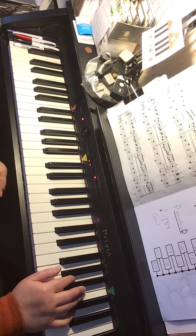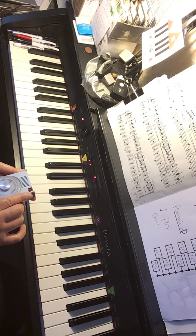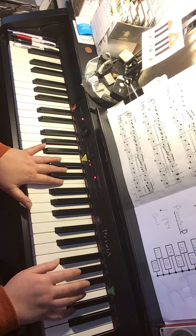Now, I felt a little hesitation in that second line. So maybe what I need to do is slow it down a little bit. I've slowed it down to 76 as the crotchet. I'm going to practice that second line. One, two, here I go.